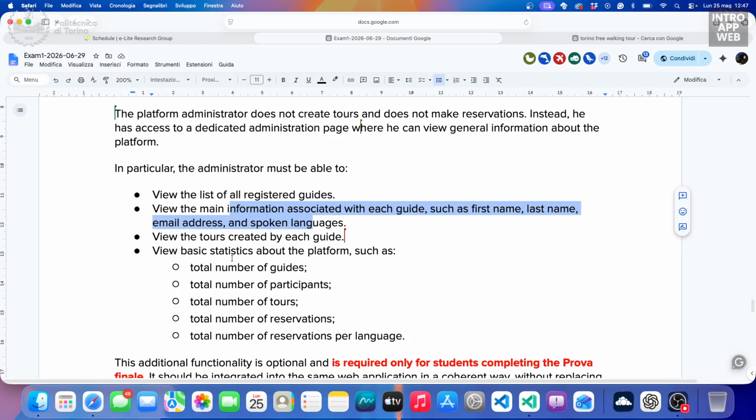How is this accessed? Does this admin need to log in? No, that's why I give you the chance: instead of creating a login page, you can, in the backend, hard code the user credentials, for instance in the database, without creating a form for registration or for authentication.